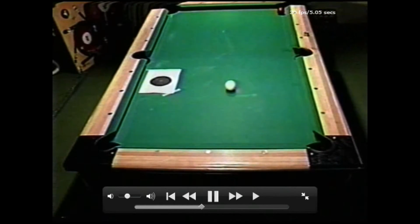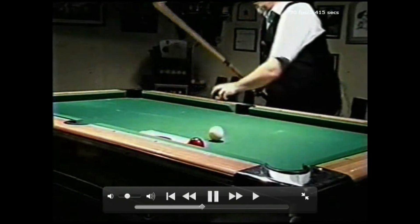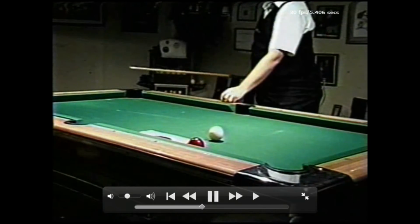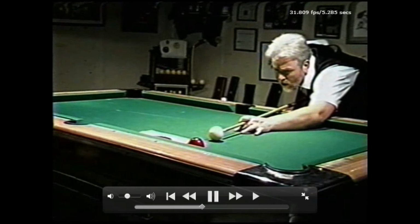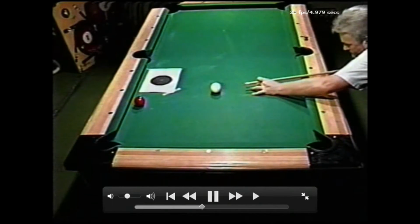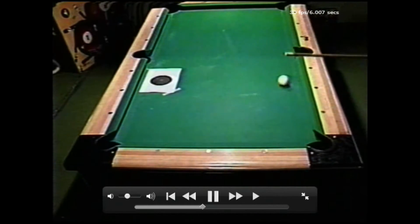Look, that was a nice shot. That was a nice stroke. See how I stay down till I'm finished? That cue tip finishes accelerating through that ball. That cue tip finishes moving through the cue ball before I move. On a shot like that, it's important you get up pretty quick, though, because you can get hit in the head if you hit it bad. This shot will come back right in your face. Let up on it. See how it kills off that rail and comes straight back into the circle?